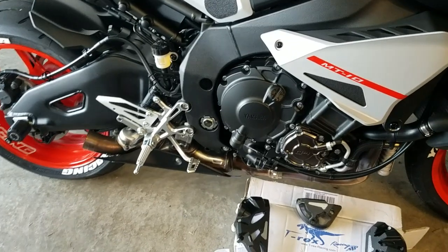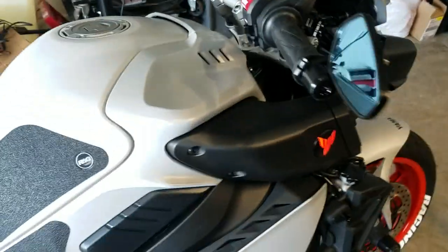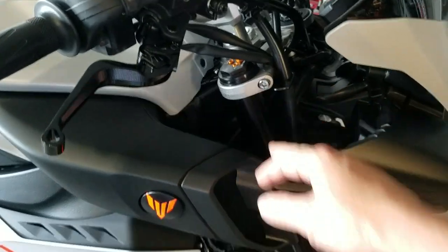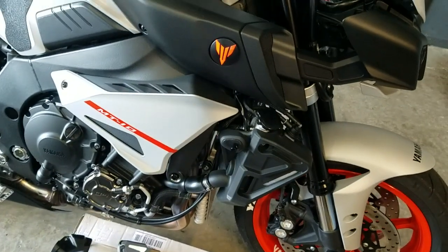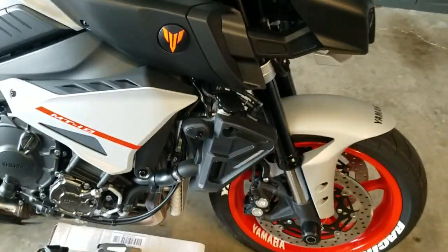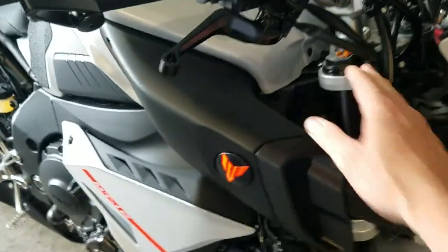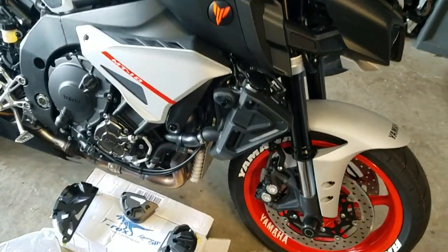So I'm going to take the rear sets off, have them powder coated, and while I'm at it go ahead and get the bars and the risers powder coated as well. I'd love to get the triple clamps done at the same time — I could easily get the top one done — but then I'd have this awkward silver one. I don't have anything to lift or keep it elevated to get the bottom clamp off, so I'm going to have to leave it for now. Maybe I'll find an alternative way to handle that.